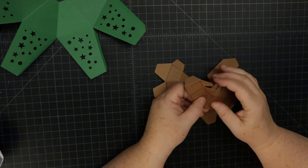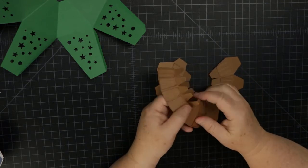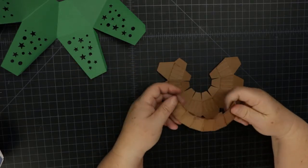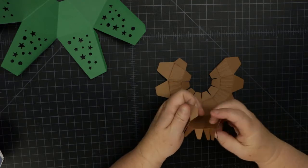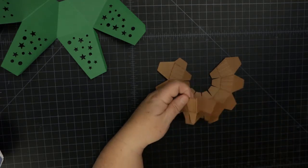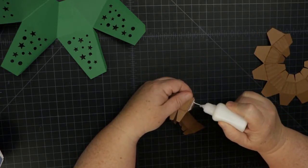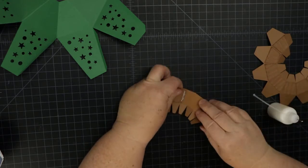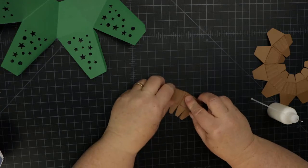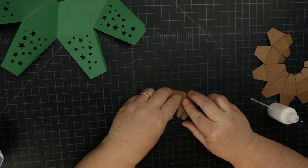So what I'm going to do here is fold it down and then fold them up. I'm going to train it backwards a little bit to get loose to glue onto the inside once we get there. We will push them in, but I'm just training them while we can, and it's easier. So we're just going to put glue on that one tab, fold it over, and match it up. It should match up fairly well, but you might have to adjust it just a bit.